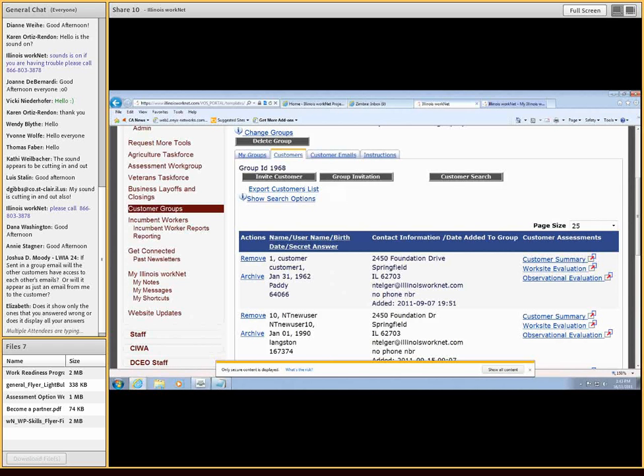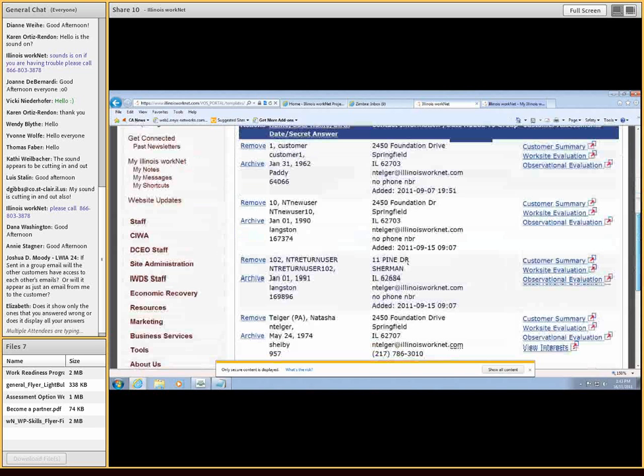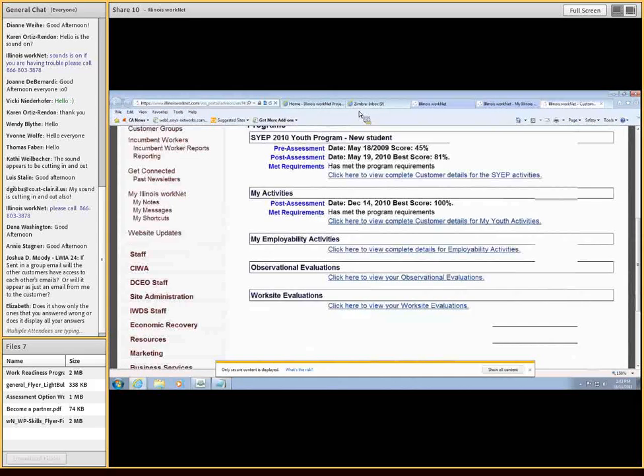And I'm going to click on, this is my Illinois Worknet Workforce Partner Pathway homepage. And I'm going to click on Customer Groups. On this page, you can click on your personal group and you're not going to see anybody.